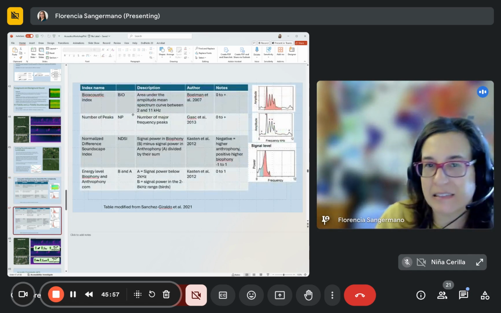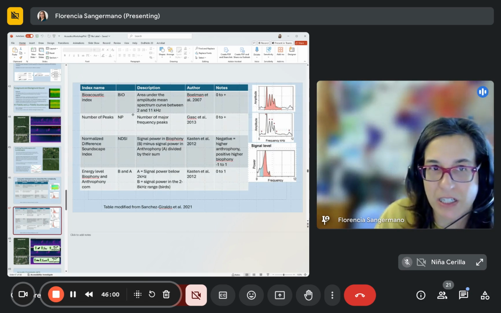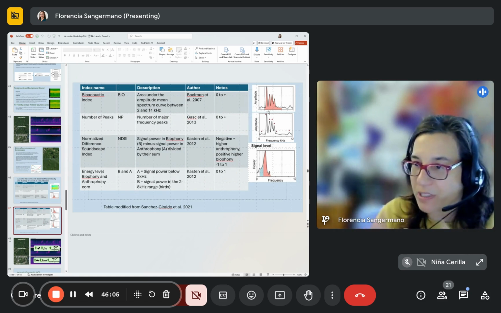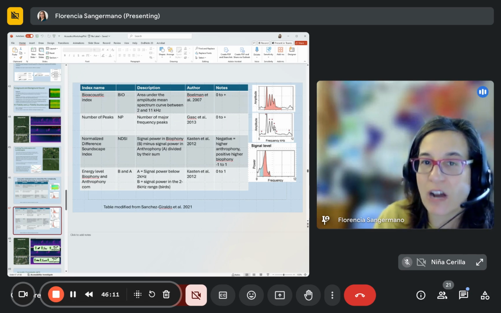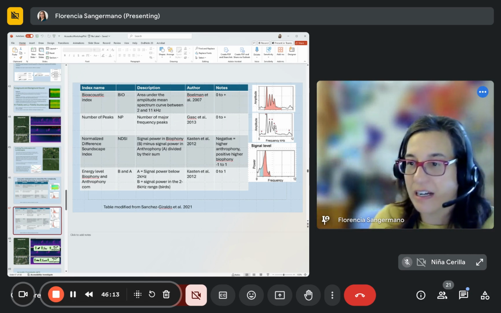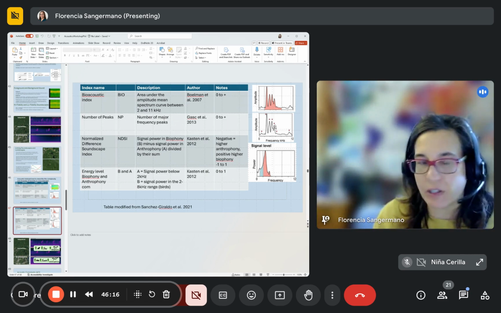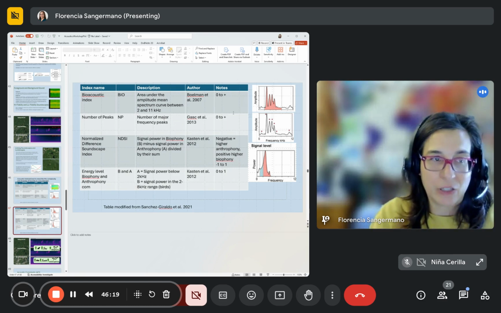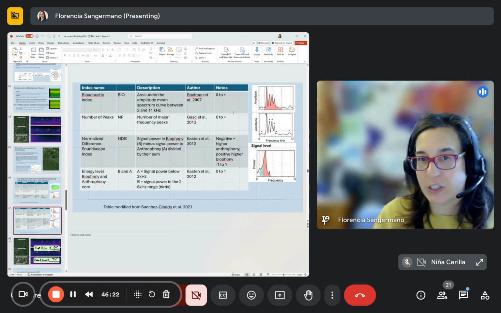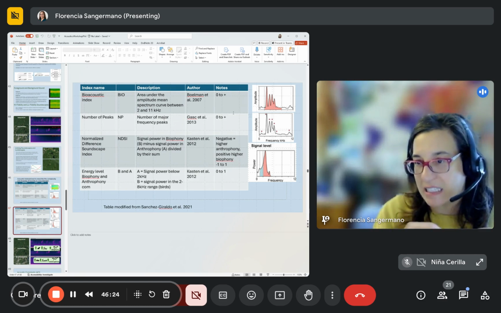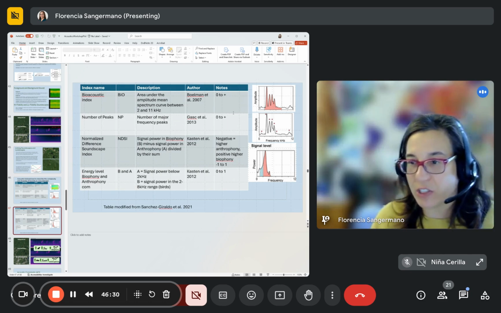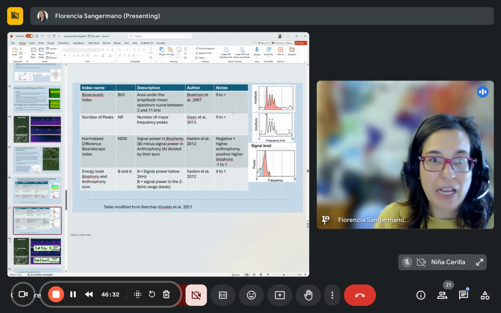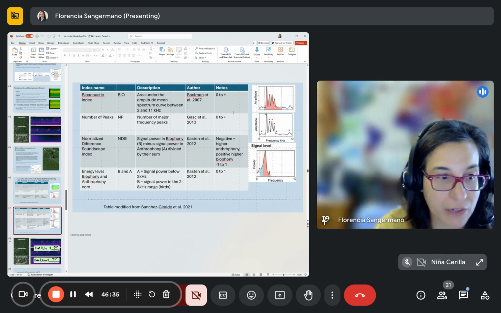There are many, and these are the ones most commonly used. The bioacoustic index only measures frequencies that are mostly used by species. Number of peaks is how many frequency peaks you have. There is something called the acoustic niche hypothesis that says that species will not vocalize at the same frequency at the same time. So if you have more species, or a higher diversity of species, you're going to have more frequency peaks. And all this can be calculated in R.